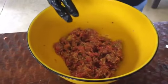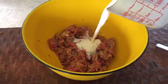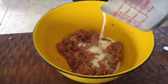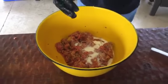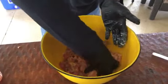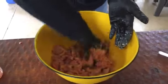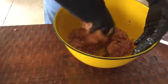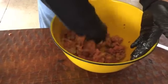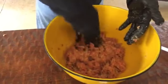Now, you're gonna add the milk, and I'm not even gonna use all this milk. I'm just gonna use. Aaron likes the sound effects. Awesome. Now look, you see how it's gonna look very soupy, okay? And that's exactly what it's supposed to look like. Lucas said squishy. Nice and squishy, right? Just make sure you get it mixed really good, because you want all that. Dude, that looks freaking awesome.